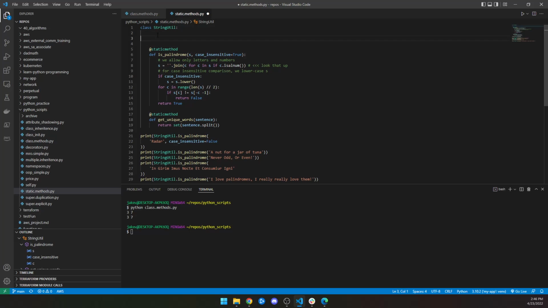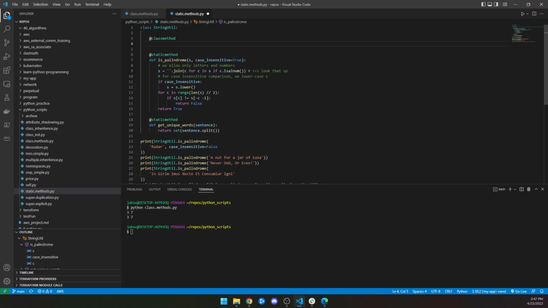Well, instead of doing this, I could make a class method and say define is_palindrome like this. I could do that.